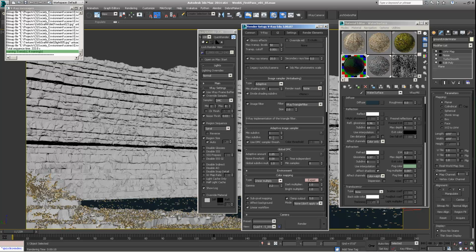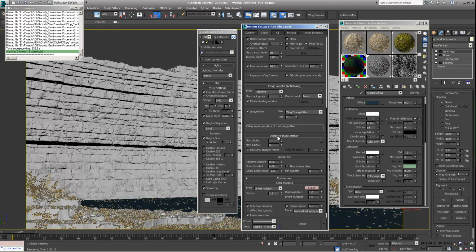Your min and max will stay the same, so this can always be what it's going to be. Once you get it dialed in for your scene, and I couldn't tell you, you're going to need a 24. I can't tell you that. It's kind of scene dependent, and you're going to have to dial that in. But once you get that dialed in, you can then control how quick your render is going to be by adjusting this noise threshold. So a higher value, like 0.8 or 0.9 or 0.1, these are going to be quick frames. And then 0.007, that's going to be a slower, more refined frame.